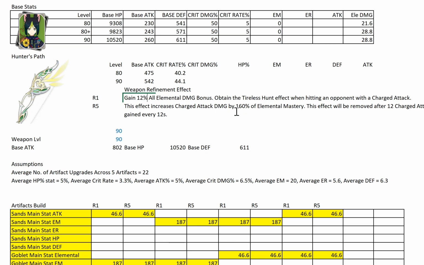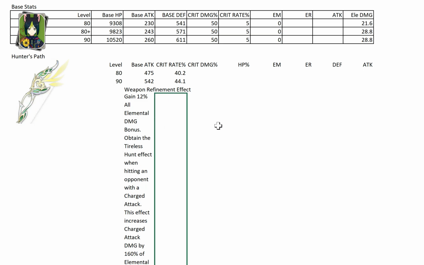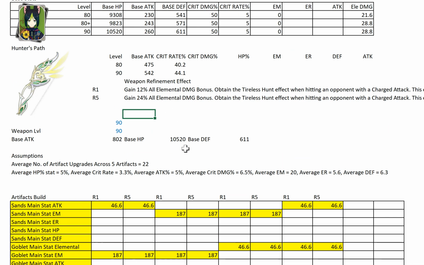But that being said, its scaling is actually pretty good. Against his EM, 160% of it is like a base damage increase, similar to how Redhorn works for Itto, for example. So obviously R5 is double: 24% all elemental damage bonus and 320% EM. These unfortunately remain the same.